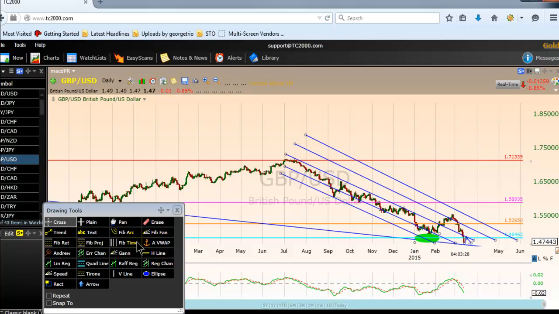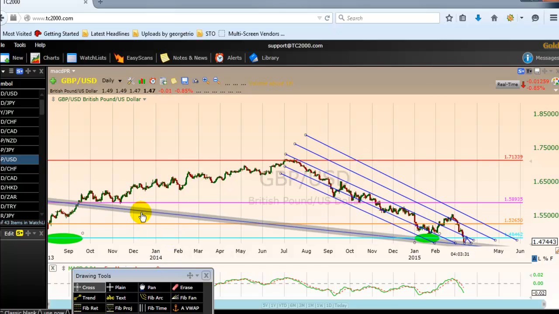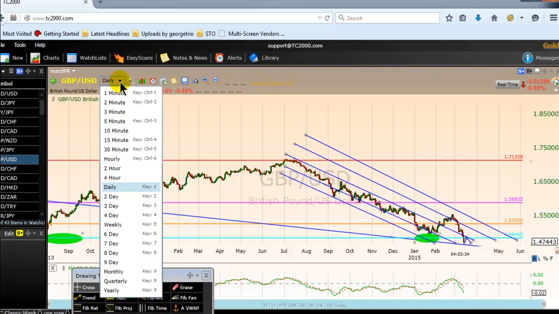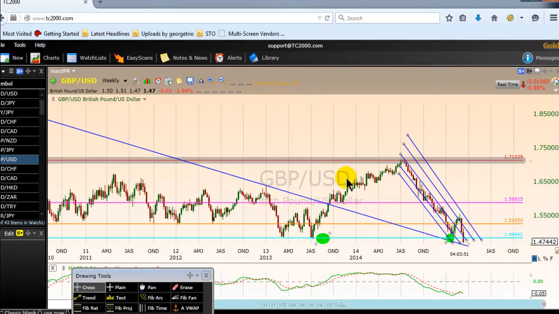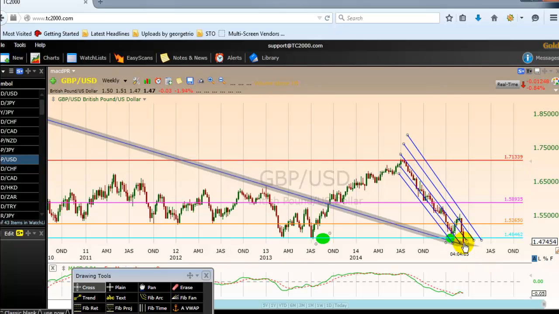It makes sense? So the key trend line that we do not want to forget is the one that I drew on the weekly chart, okay? You remember the first week of August in 2008 and the first week of April in 2013, we joined that line to draw the blue trend line. That's where the price is now. But apart from that, we also have the declining channel on the daily chart. We can draw it and project it to determine key levels or hotspot trading zones. This blue trend line that we have drawn on the weekly chart is a very important key level. The price is retesting here, the best scenario.